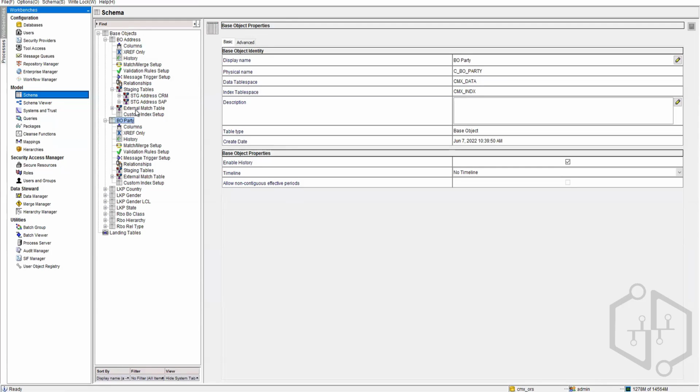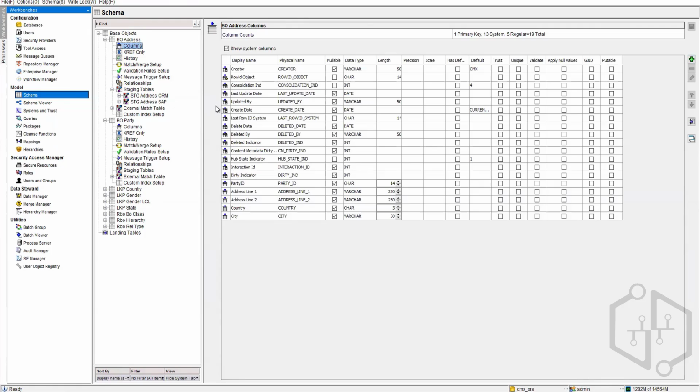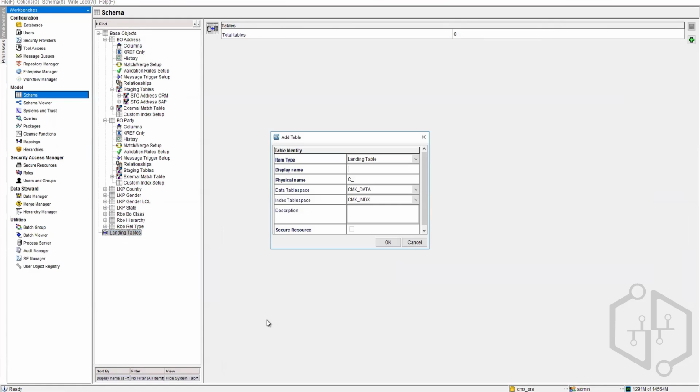We'll go ahead and create a landing table. So in the landing table, what extra attributes will we be creating? We'll be creating extra attributes for row ID object, source system, and all the other attributes. For landing, it is LND address.